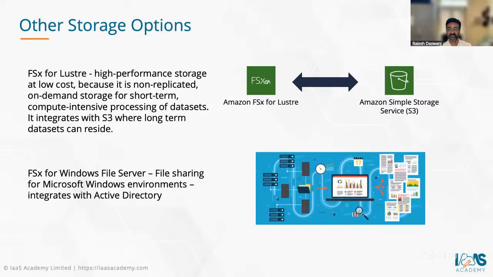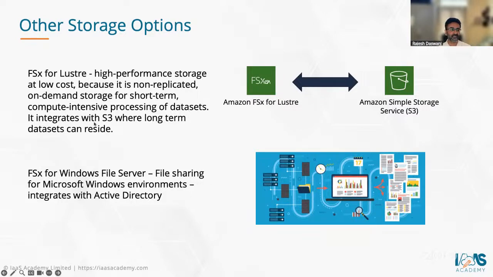We've got FSx as well, FSx for Windows File Server. So if you need a file sharing solution, like EFS is for Linux, FSx for Windows File Server is for Windows, and it integrates well with things like Active Directory, giving you all of the core features of Active Directory services associated with the file storage solution. So things like DFS, distributed file system, is another feature of Windows file sharing solution. You can connect over standard SMB protocols and share all of your data across multiple servers using FSx for Windows File Server.